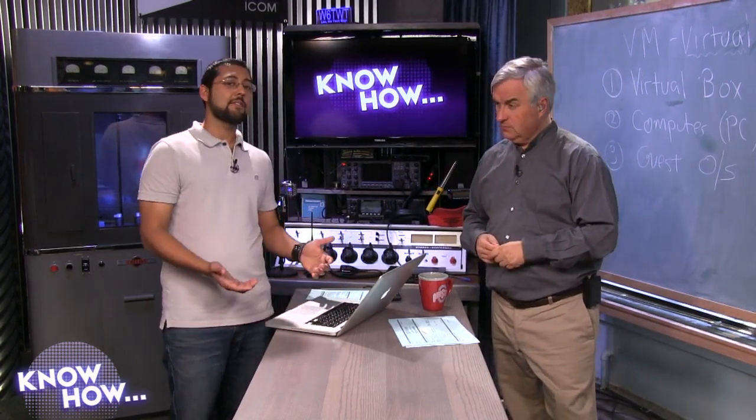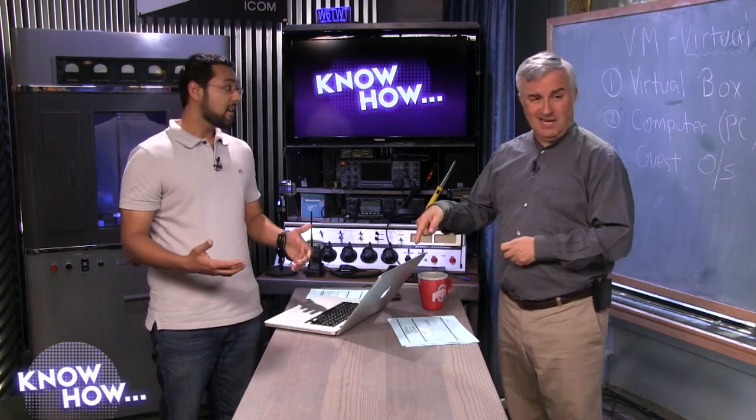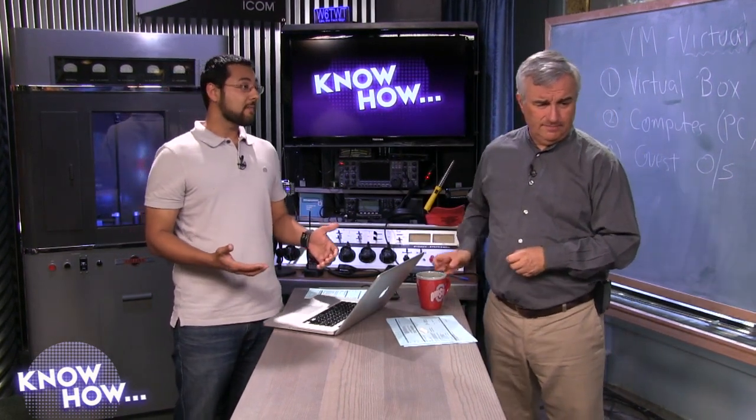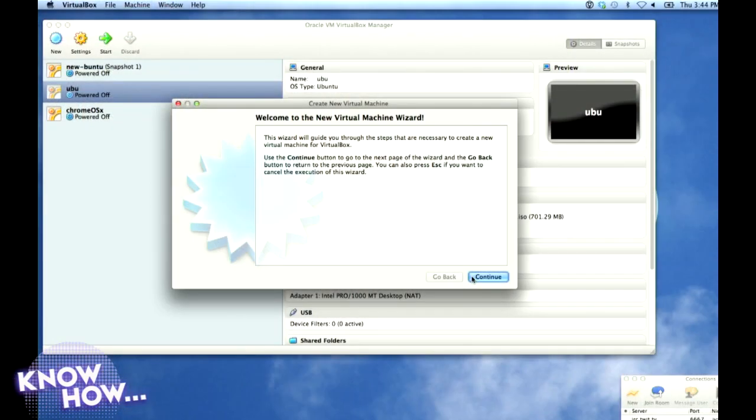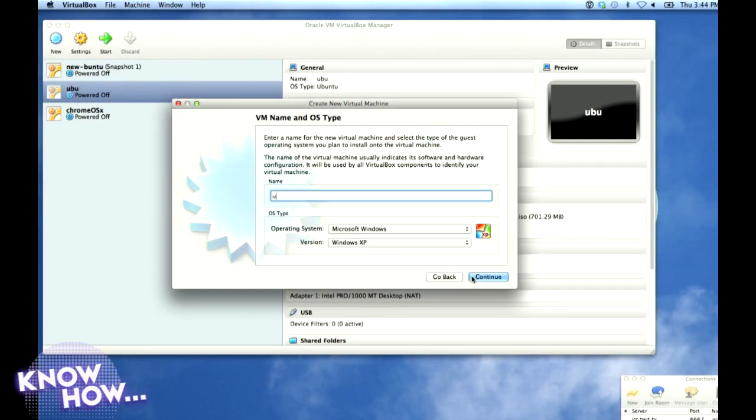So if you don't have a pre-made VM, by the way, there are a lot of pre-made VMs out there if you want to try them out. They're available at Oracle's site. We'll have a link for that in the show notes. But we're going to create a generic machine. We're going to put in Ubuntu because I like Ubuntu. I just want to underscore, everything we're doing here is free. Absolutely. That's really cool. All open source software.